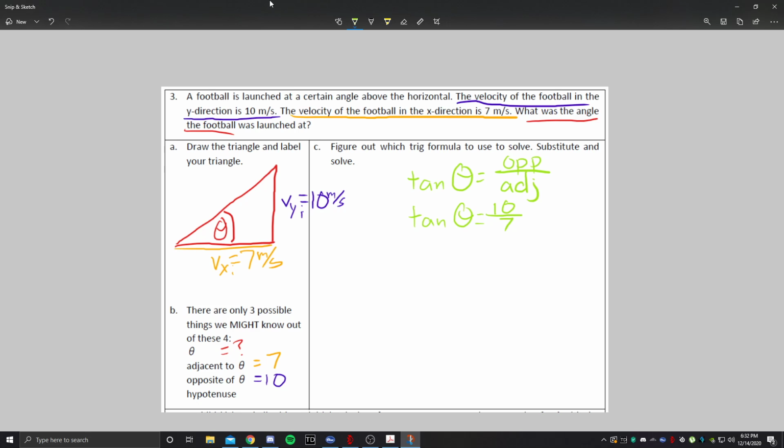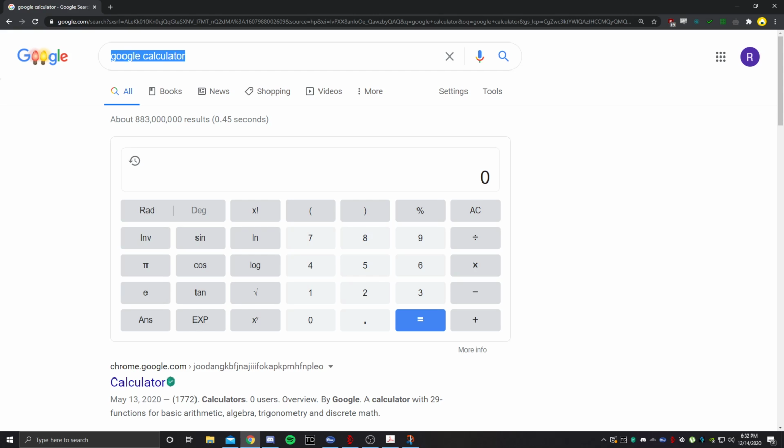And so now you're going to go to your calculator. In math, your teacher told you to do theta is equal to tan^-1, and that's exactly what I'm going to tell you too. You're going to do tan^-1 because you want the inverse of tan. When you're moving the tan to the other side, you have to do tan^-1. So now you go back to your calculator, whatever calculator you use.